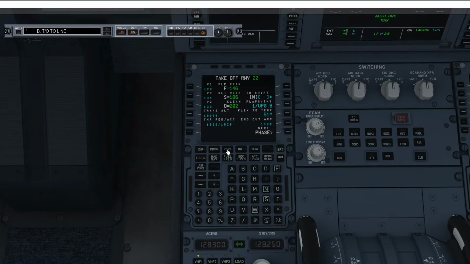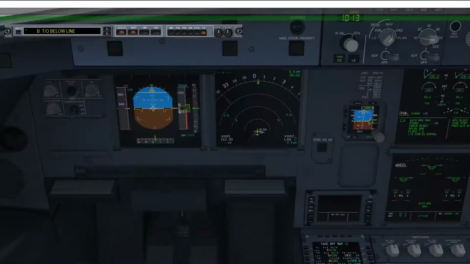V1 128, VR 134, V2 138. Flaps 1 up. Check the speed. Set. V1 is 1, 2, 8. V rotate is 1, 3, 4. V2 is 1, 3, 8. And for the flex temp, we have 5, 1 degrees. ATC. Set. ECAM memo. Takeoff, no blue. Before takeoff checklist complete, to the line.